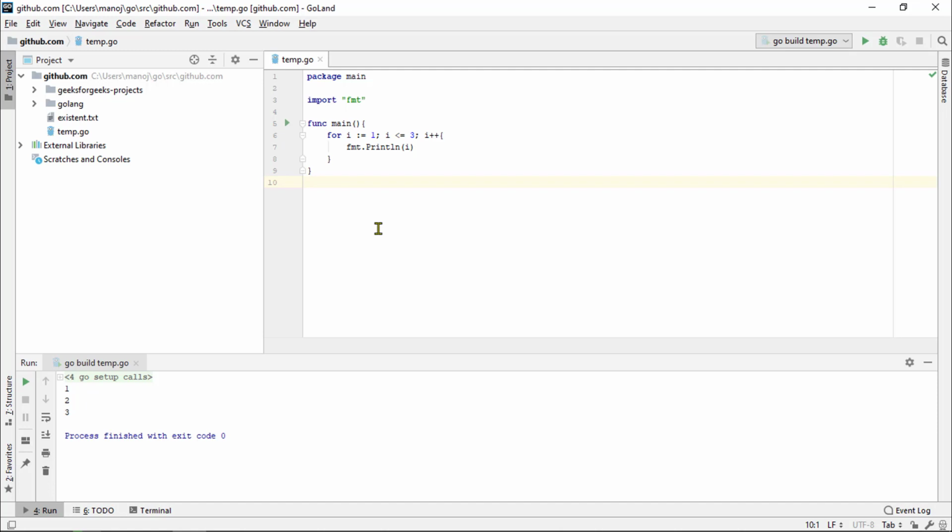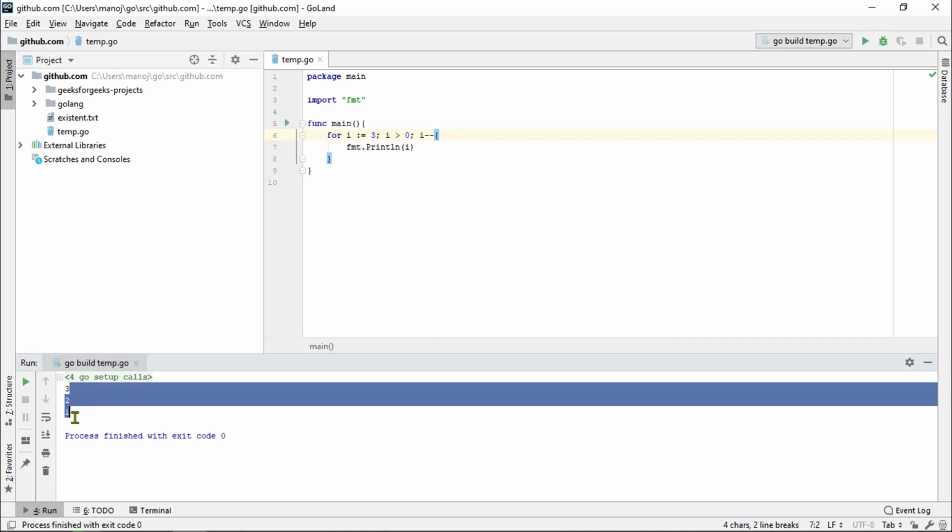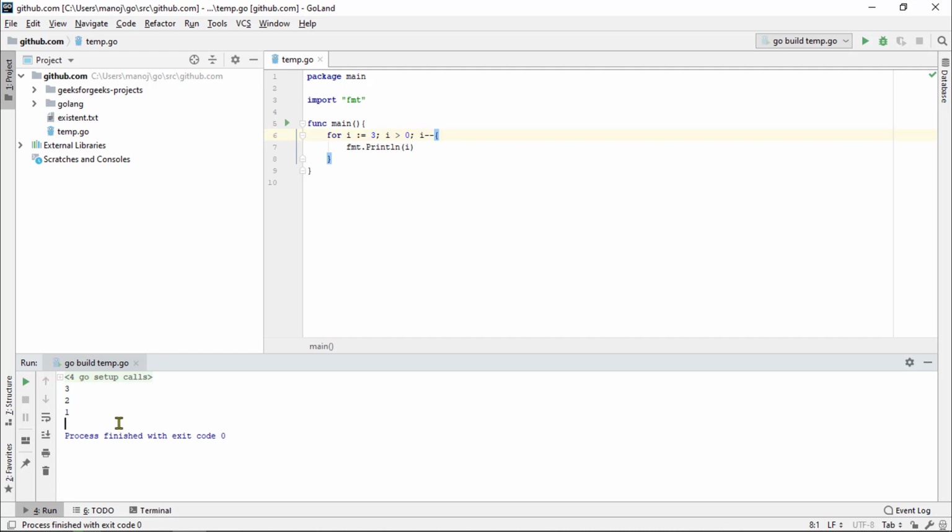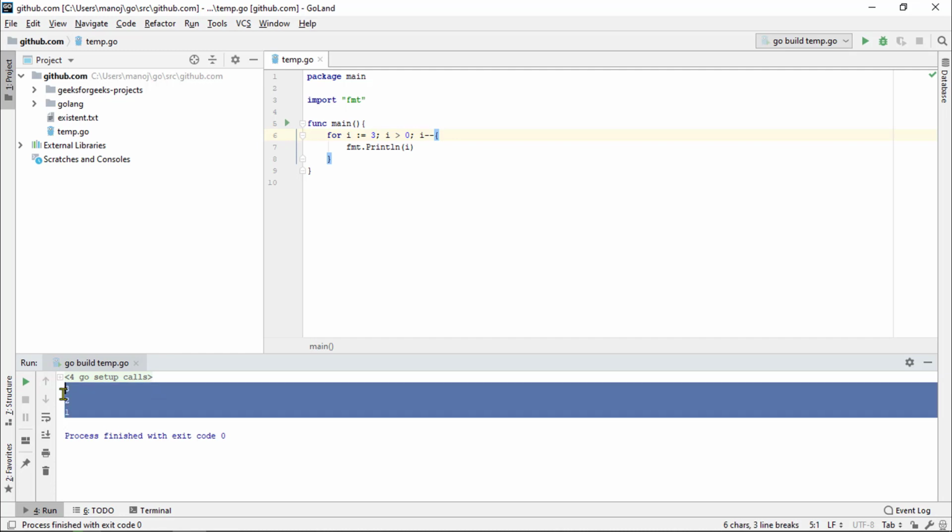The post statement can be whatever you want. For example, if we wanted to start our loop at 3 and go down towards 0, we could test whether i is currently greater than 0. And we could change our post statement to be i--. This subtracts 1 from the value of the i variable every time it gets evaluated. So let's save this, try running it. And there we go, our variable starts at 3, gets decremented down to 2, gets decremented down to 1, at which point it is no longer greater than 0 and our loop stops running.